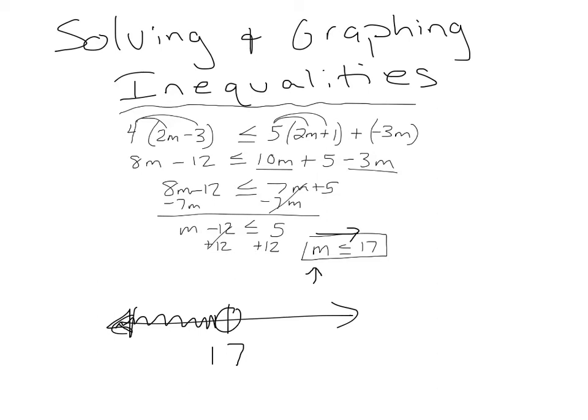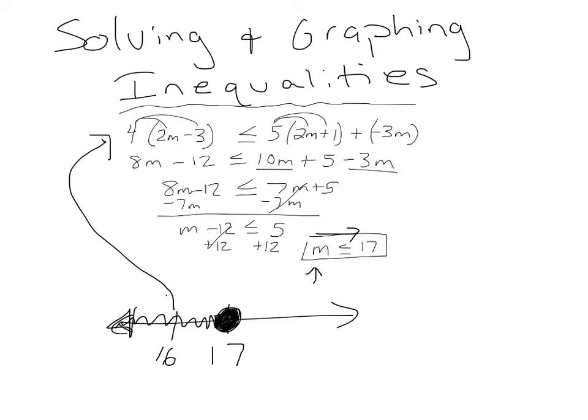Okay, moving on. Now I gave you some time to think about this, and I hope you recognized that this needs to be a filled-in circle, because this statement says the numbers that are less than or equal to 17. So you should be including 17. In order to say that you are, you have to have a filled-in circle at the number 17, and then you're talking about all the numbers that are to the left. Reviewing what this actually means, you can put the number 16 into the original inequality up here, and you'll get a true statement. The stuff on the left will be less than the stuff on the right.